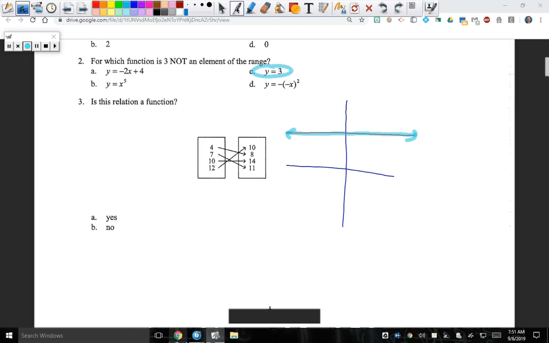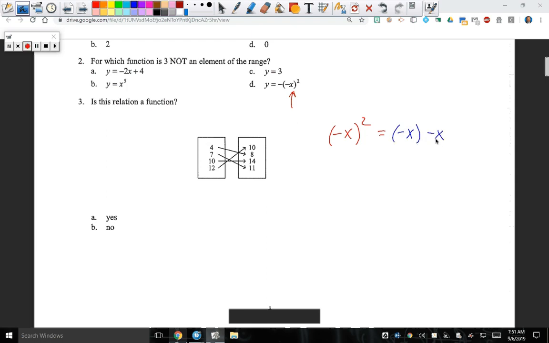And then last but not least, I'm going to show you with and without the calculator. This one right here, if you take negative x and you square it, it's the same as having 2 of these written down. If it was negative x to the 3rd, it'd be 3 of them written down. With 2 of them written down, we know that a negative times a negative is a positive, so this becomes positive x squared. But we still have to account for this negative PEMDAS-wise. So after this becomes a positive x squared, it goes right back to negative because of that piece right there. So what you're really graphing is y equals negative x squared.